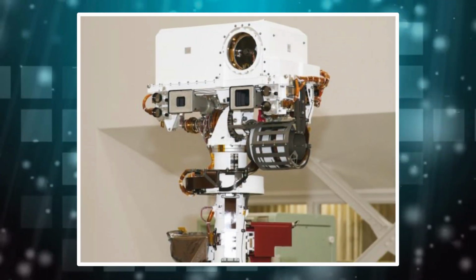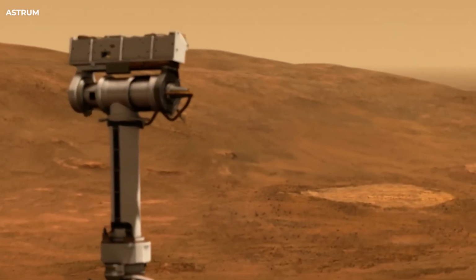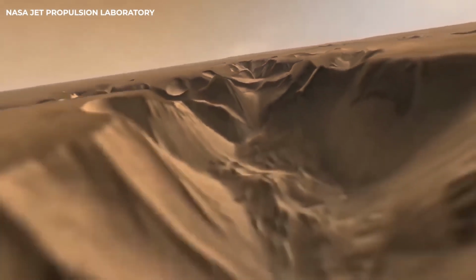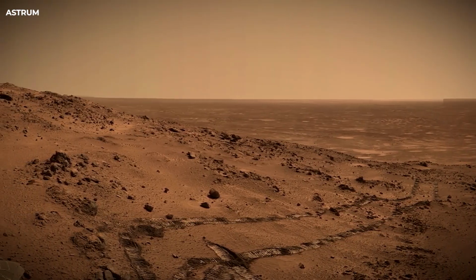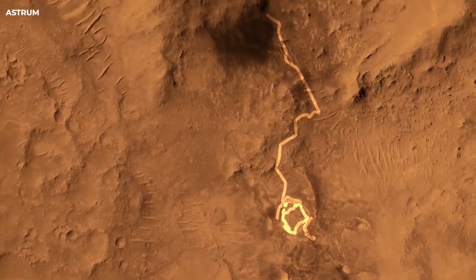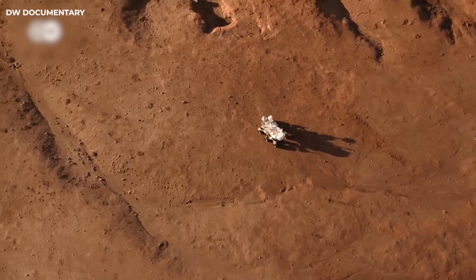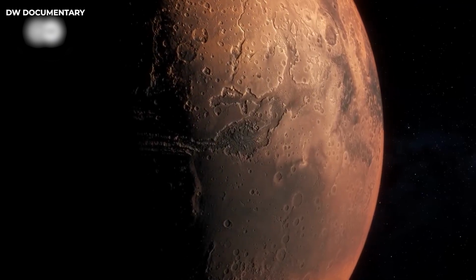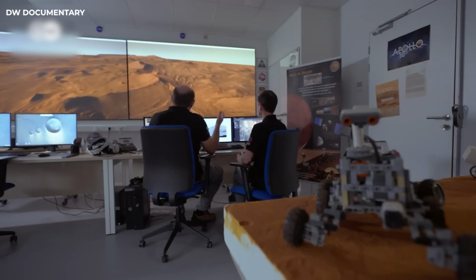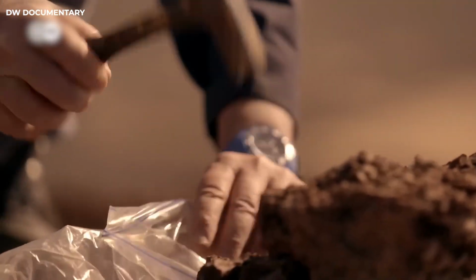One of the rover's key tools, the ChemCam, used a laser to vaporize small portions of rocks and analyze the resulting plasma to identify chemical compositions, which helped map the history of water and volcanic activity on Mars. The rover also measured the present state of the Martian atmosphere, focusing on the distribution and cycling of water and carbon dioxide. These observations are pivotal for understanding the planet's climate over billions of years, providing insights into its habitability and its shift from a potentially warm and wet world to the dry, cold planet we see today. The data gathered could also aid in future efforts to terraform Mars or prepare for human exploration.